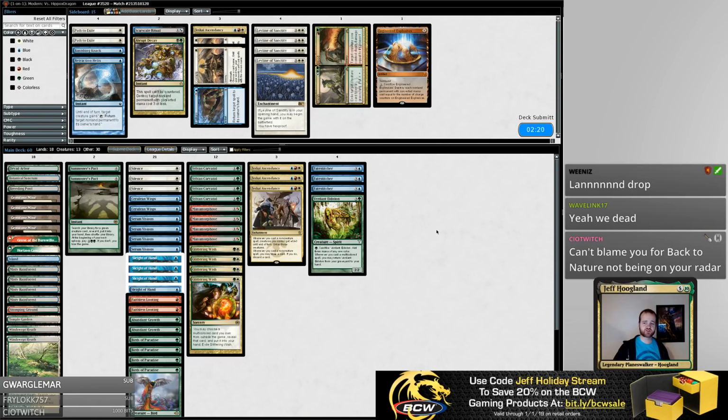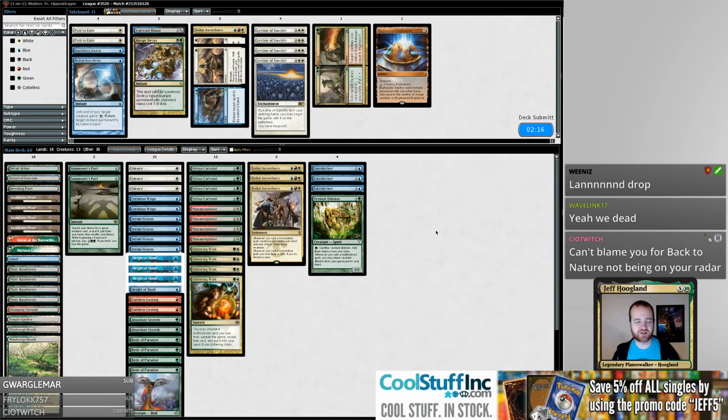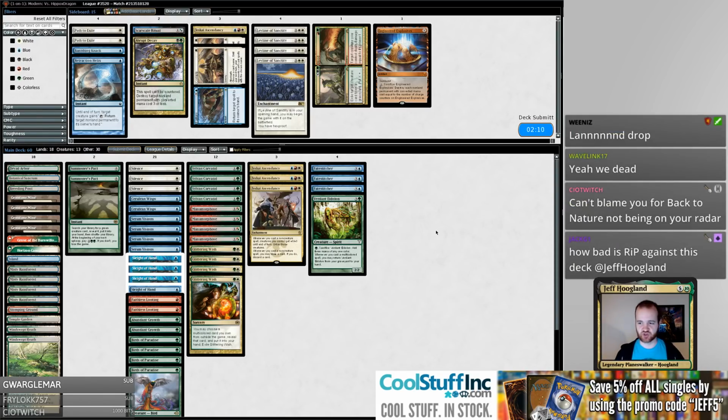I mean, while specifically Back to Nature probably wouldn't have been on my radar, Nature's Claim, they're going to play a card that destroys my enchantment, definitely should have been on my radar.